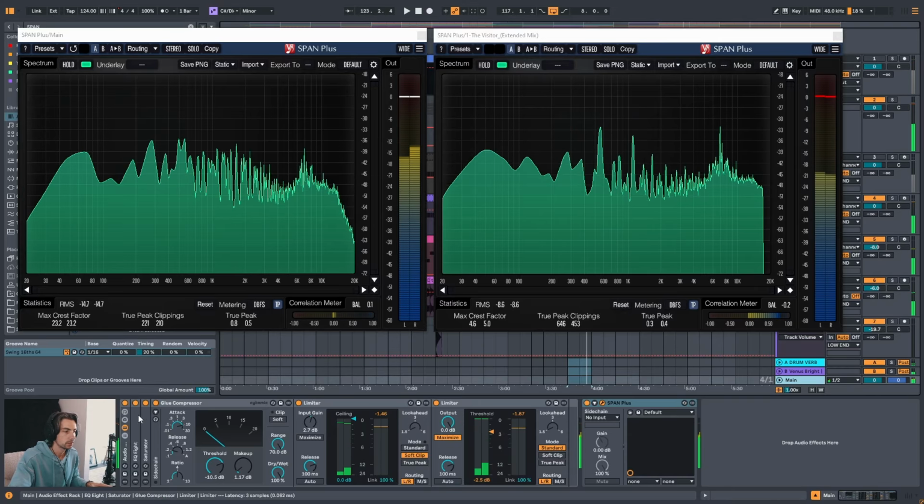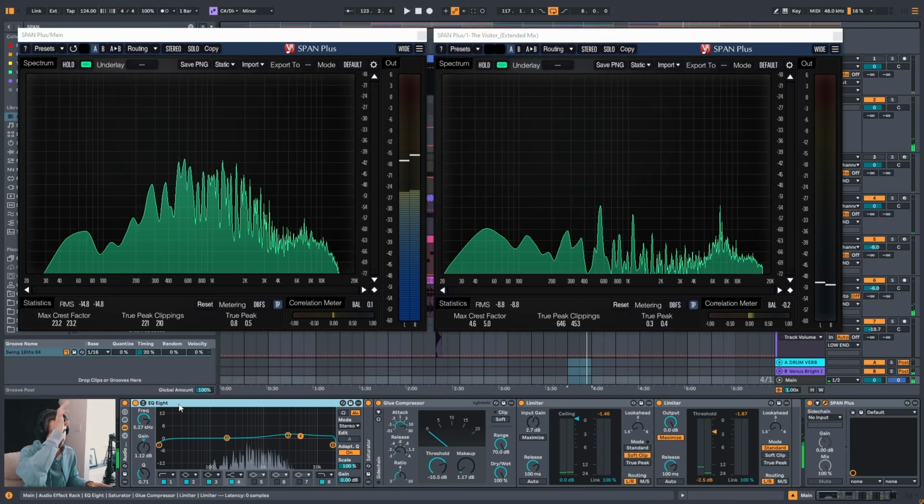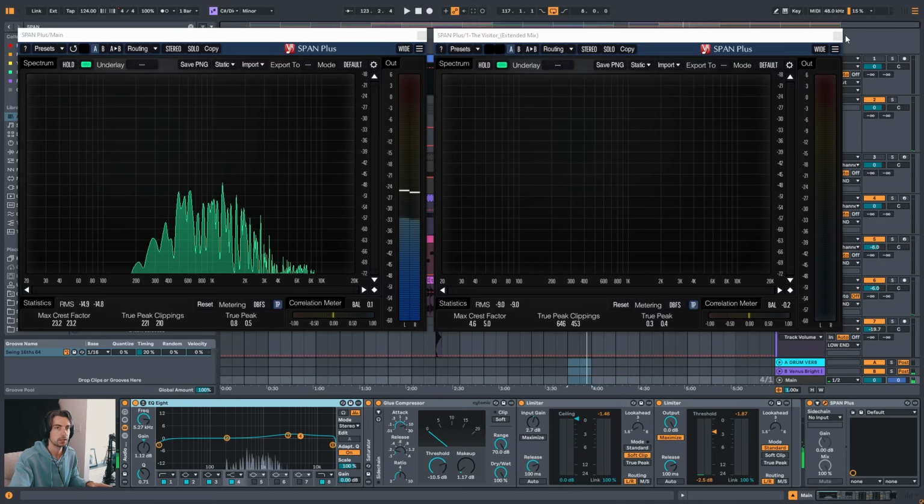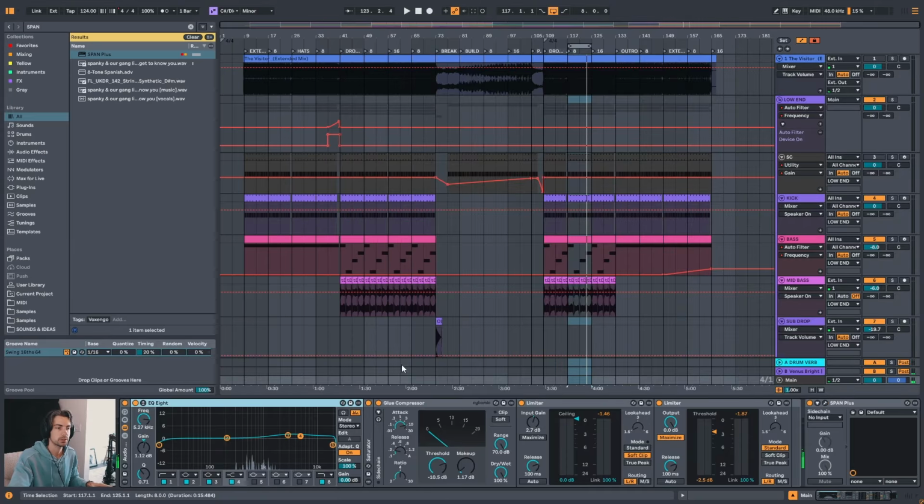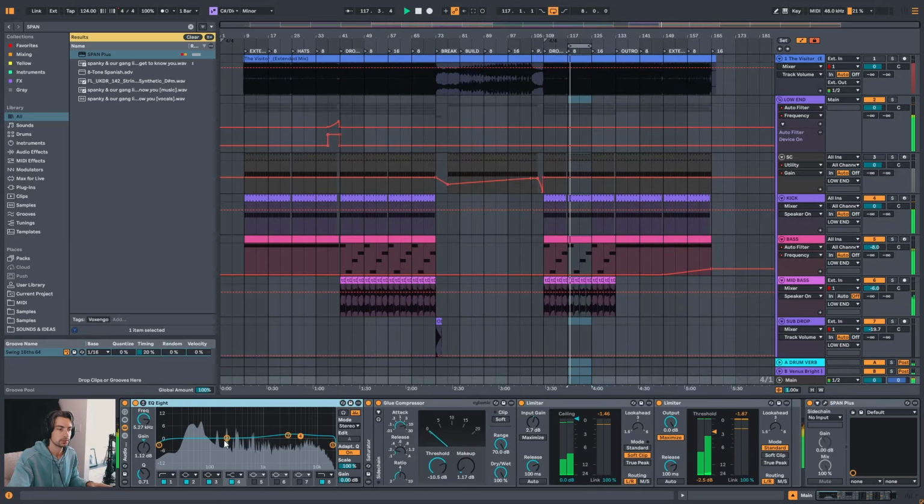Theirs sounds a bit brighter, so we could try shaping it with our EQ or getting into the mix with the low end, because the low end's kind of maybe a little muddy. Try a little dip.